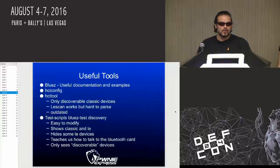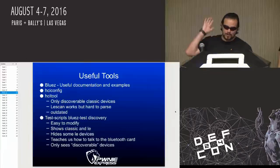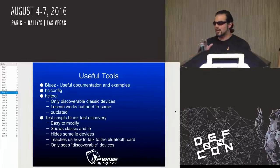the test scripts, which was Blue's test discovery, which was a thing that they did in Python that shows how to use the dbus interface and a bunch of internal libraries to actually do proper detection that doesn't crash your system. The Bluetooth dongle still crashes relentlessly, but the kernel doesn't, and that's definitely an improvement for those of you who have never crashed your kernel while giving a presentation.